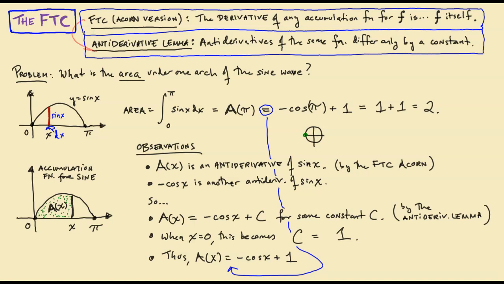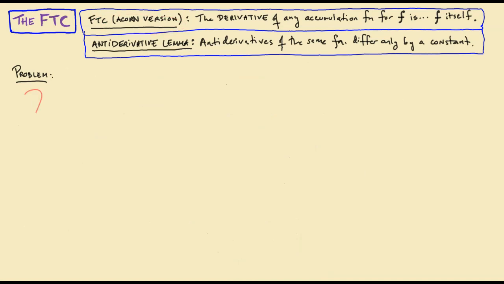And then we will combine these two statements in the abstract, not on a specific problem, and that will allow us to get the Oak version of the fundamental theorem. But first, one more example using the Acorn. So a new problem. Evaluate this integral, the integral of 5x cubed as x runs from 1 to 2. Now we could, if we wanted to, interpret this as an area, but let's not even bother. Let's just see how this technique would work.